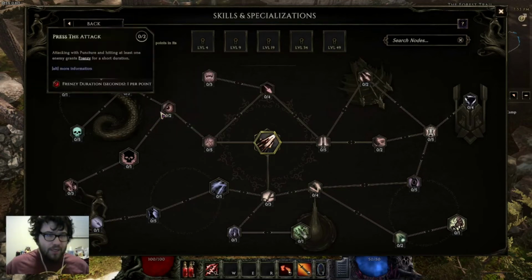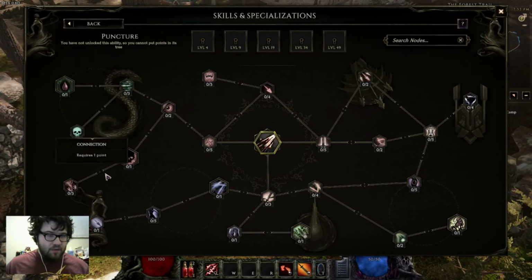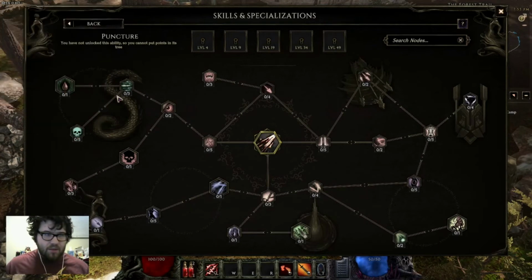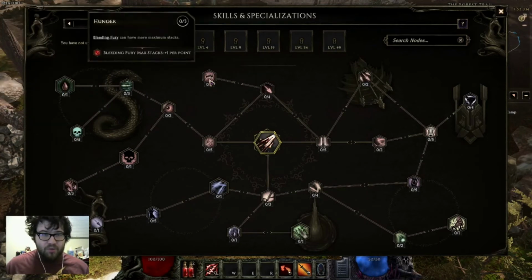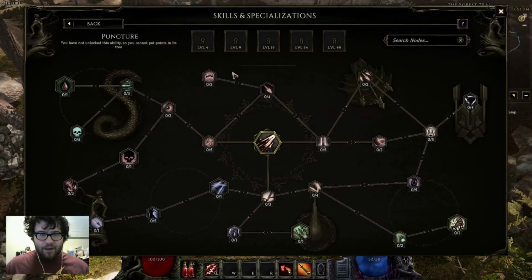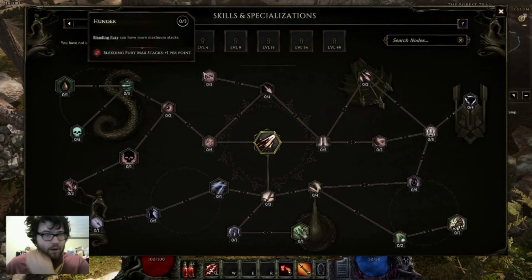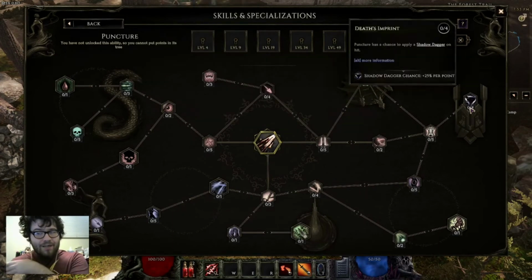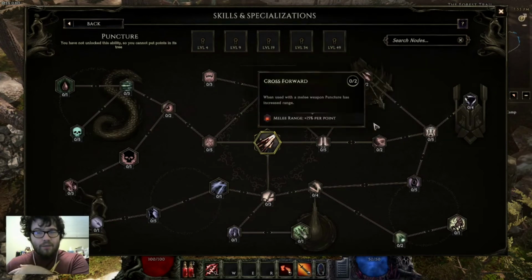You can go bleed. You have frenzy in the tree. Very good utility skill, by the way, as well. You get the Effectuous Toxin, which is good for any damage over time build. You can turn it into poison chance. You get the bleed stacks. This stack is global, so it works for everything, right? Literally works for everything. Then of course you have this part where you get the Shadow Dagger chance, which is kind of cool. Melee range.